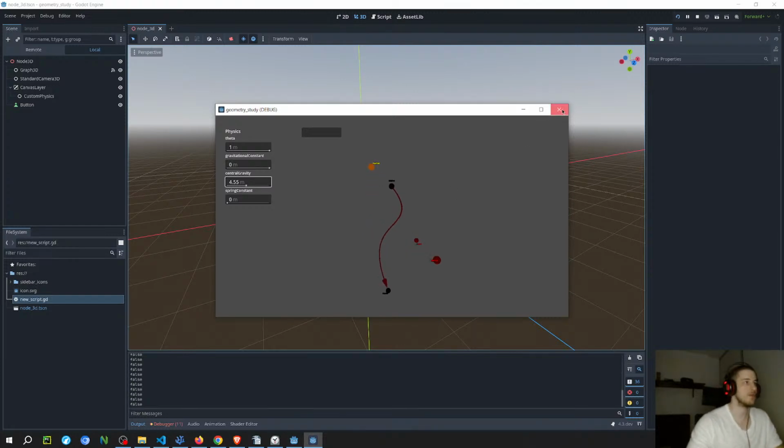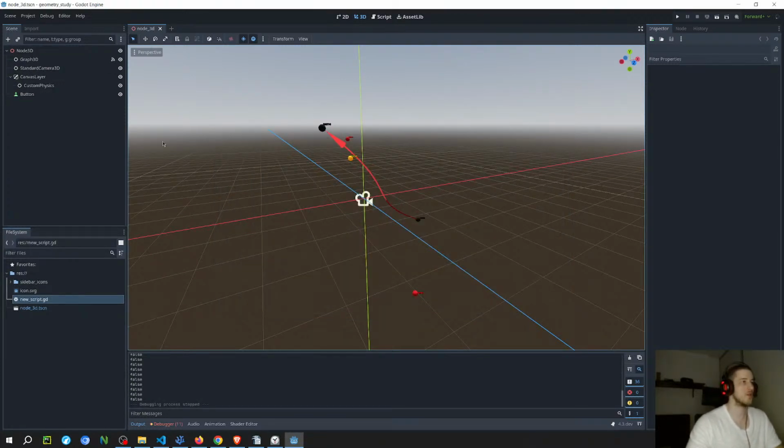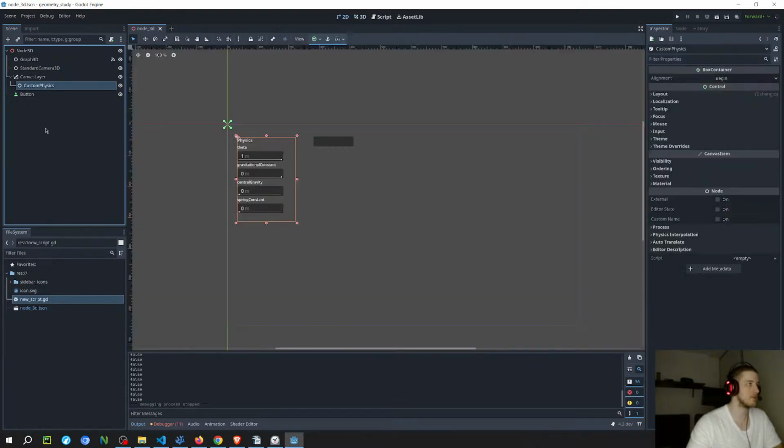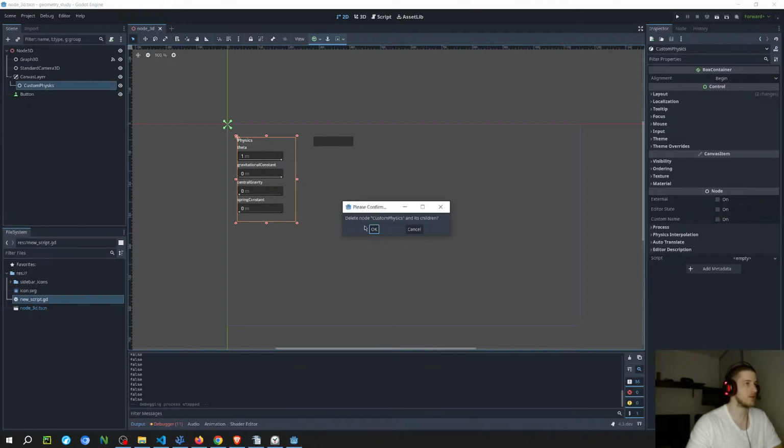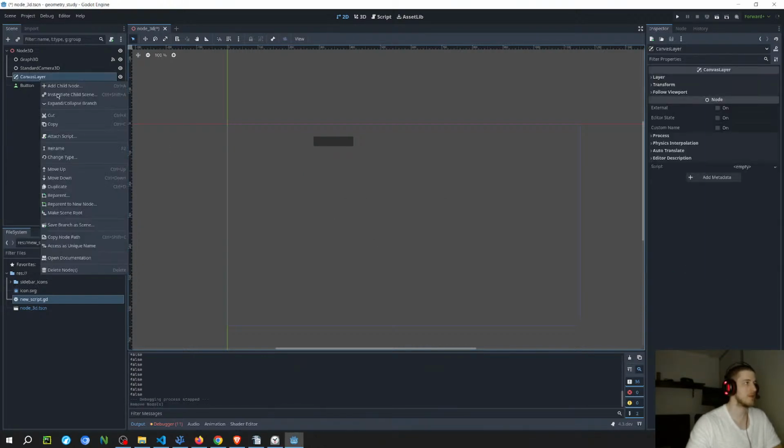So maybe if I try something else, I have to see as well why it is messing up the, because it's not supposed to start with these values here. So let me see if I add another one. But it's probably gonna be the same thing.